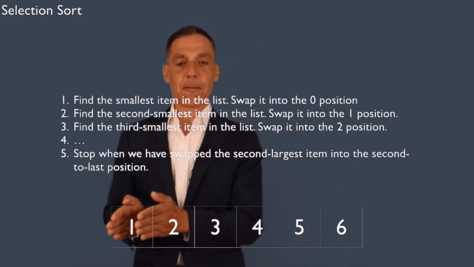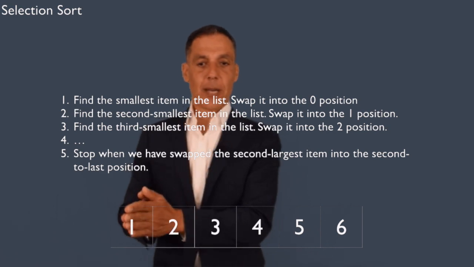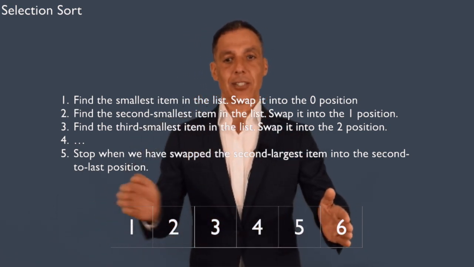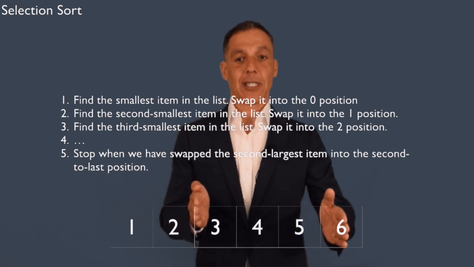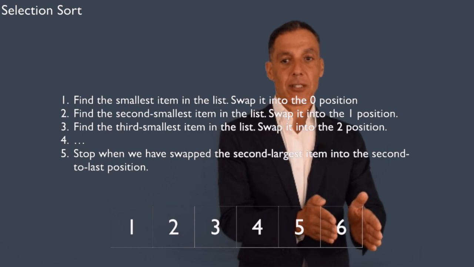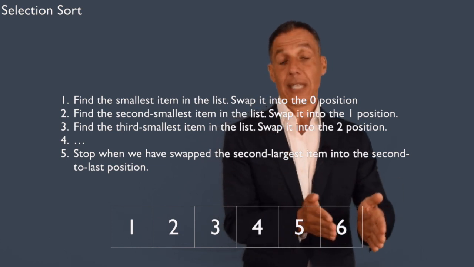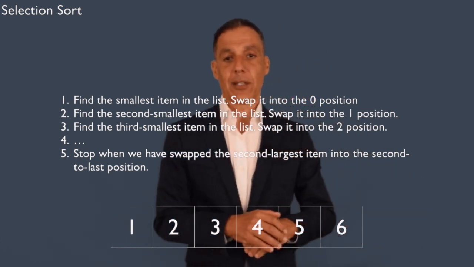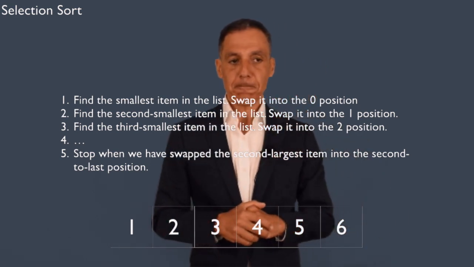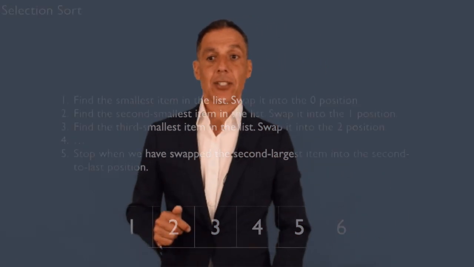Every time we look at the first step, we look at the whole list, find the smallest element. In the second step, we look at everything in the list except the first element. The third step is we look at everything in the list except the first 2 elements, and so on and so forth. Eventually we get to the very end, and this will be guaranteed to be the largest element in the list because we keep finding the smallest, the smallest, the smallest element. Okay, that is selection sort.